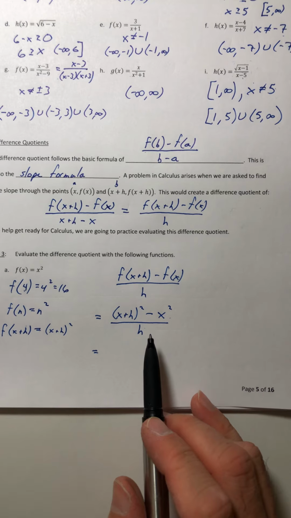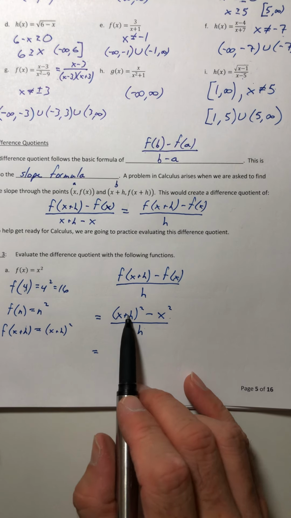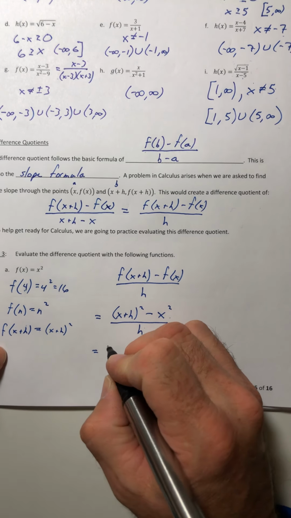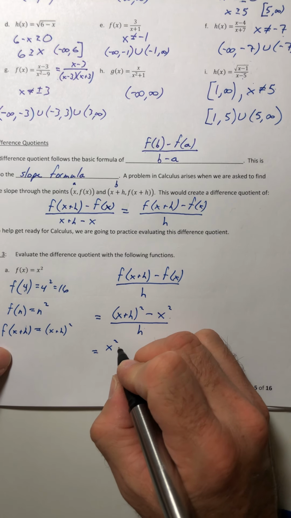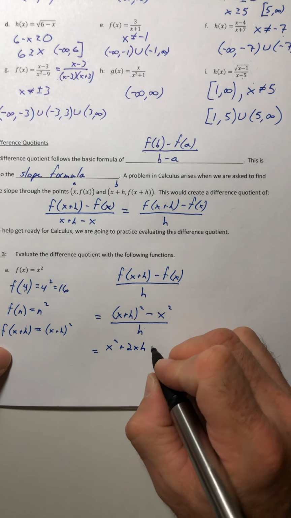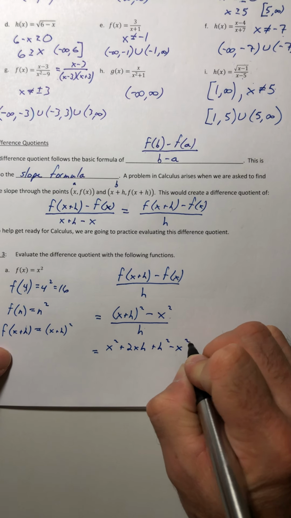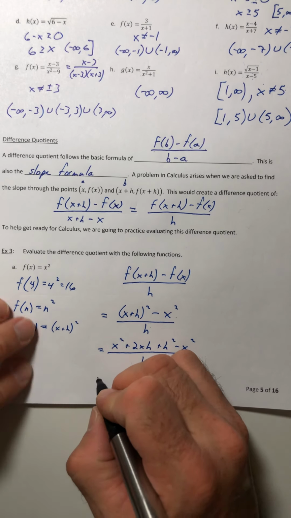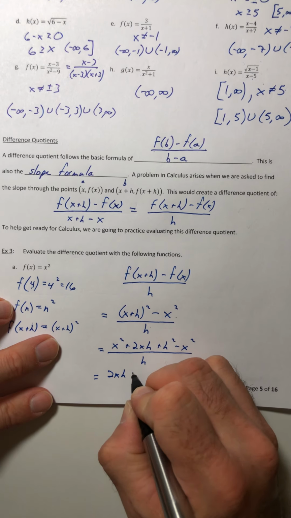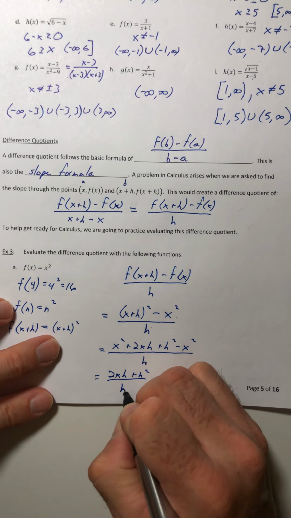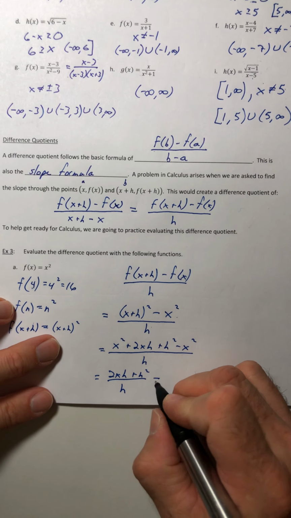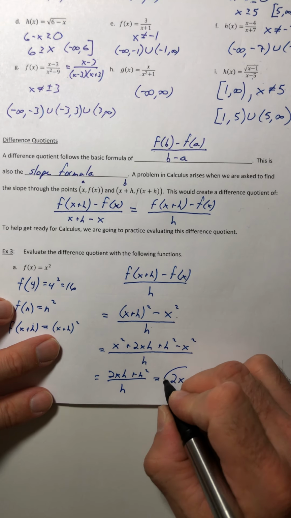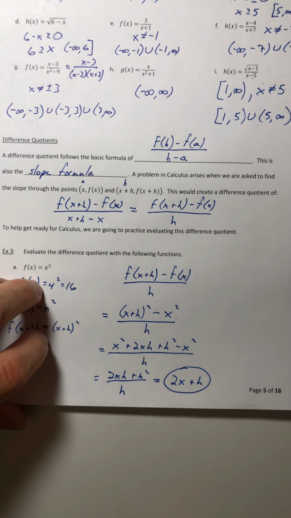So there are a couple of ways to do this. One of them is to factor the difference of squares, but most of the time people don't see that. So the other option is just to expand it out. I don't care which option you do as long as it's correct. Okay, so expand it. The x squareds cancel out. And if you notice, every term has an h in it. So cancel an h out from everything, and you end up with 2x plus h, and that's all we can do.